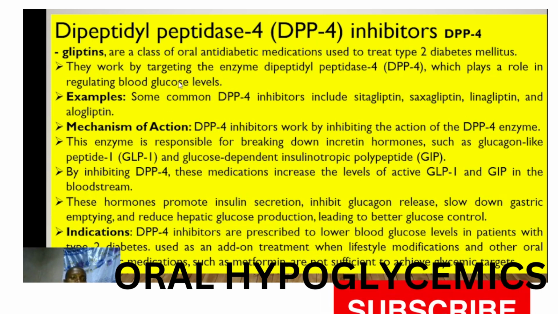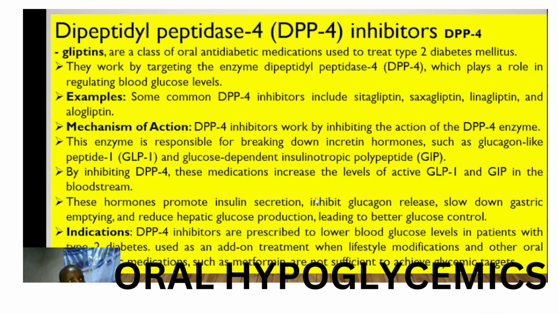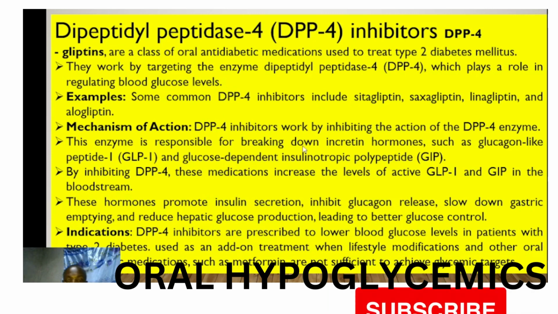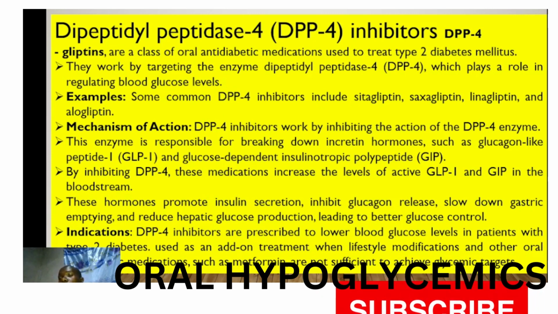the DPP-4. So this enzyme, they work by inhibiting that enzyme, okay? And remember, when you are talking about insulin, we say insulin is normally produced in response to presence of food or incretins, okay? Incretins, guys. So incretins, this is how they are being targeted here, okay? So DPP-4 inhibitors work by inhibiting the action of the DPP-4 enzyme. So this enzyme is responsible for breaking down incretin hormones. Okay, so when you inhibit the DPP-4, it means the incretins are constantly going to be present. And what did they say stimulates the release of insulin? Presence of food or presence of incretins. Incretins.